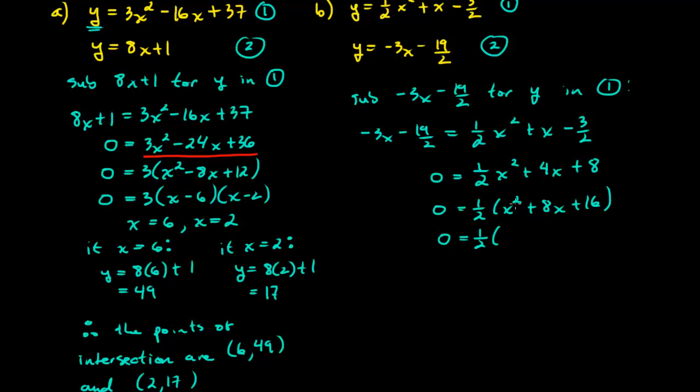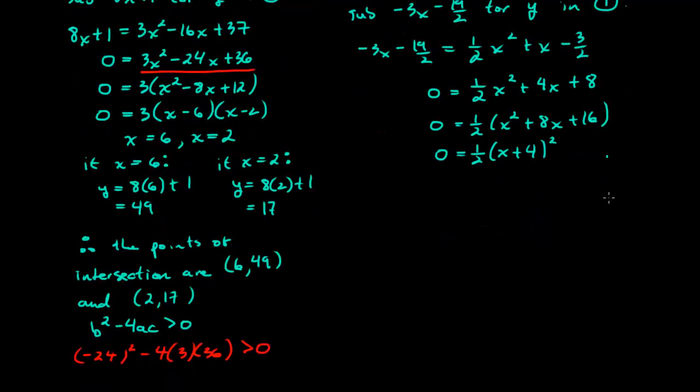So now we can factor x squared plus 8x plus 16. Well, this is a perfect square trinomial because 16 is a perfect square, x squared is a perfect square, and if you multiply x times 4 and double it, you'll get 8x. So this factors to x plus 4 squared. Now, notice that this results in a double root. We get x is equal to minus 4 is the only solution to this equation. So we have two equal roots in this case.